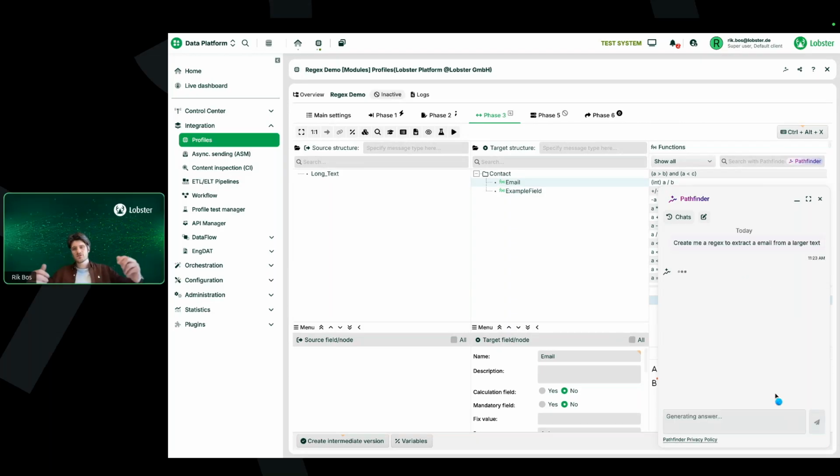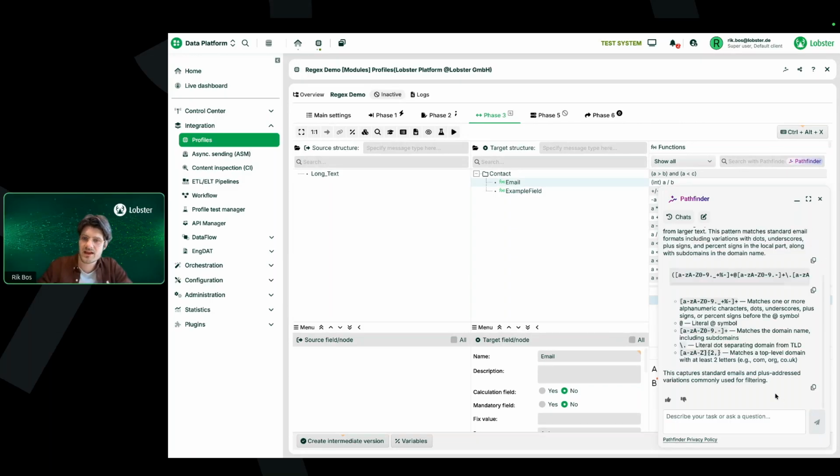And what it's going to do now is it's going to basically ask this question to Pathfinder, and Pathfinder now is going to figure out which is the agent it needs to use to actually answer this question. Like as Marcus said, we are building all these capabilities on top, so we make sure that all the different agents we have, all the different skills we have around our platform can talk to each other to make sure we give the right skills. And in this case, it's going to trigger the regular expression agent, and it's going to give me a regex.